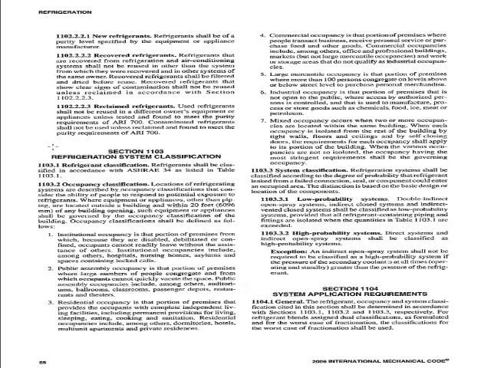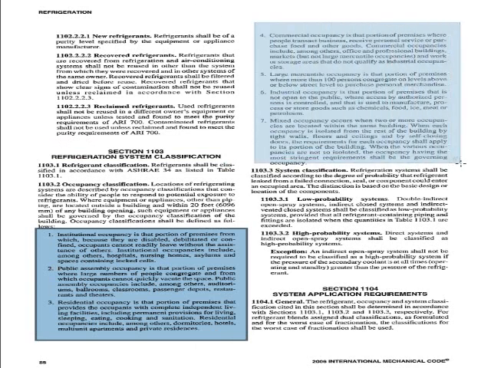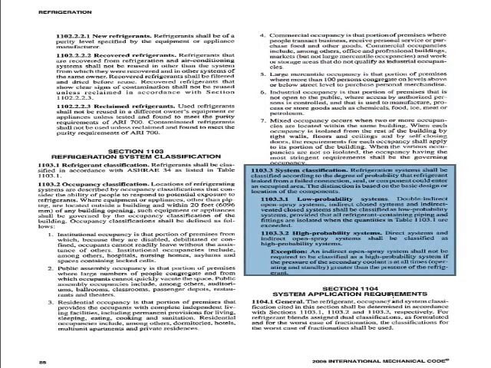Section 1103 talks about refrigerant system classifications. How are these classified? Make sure you know the different classifications: institutional occupancy, public assembly, residential, commercial, large mercantile, industrial, and mixed. This is very important both from a refrigerant standpoint and also from a safety standpoint. Make sure you understand system classifications.